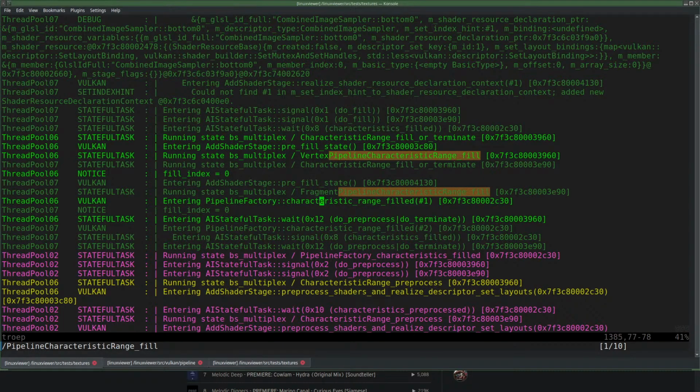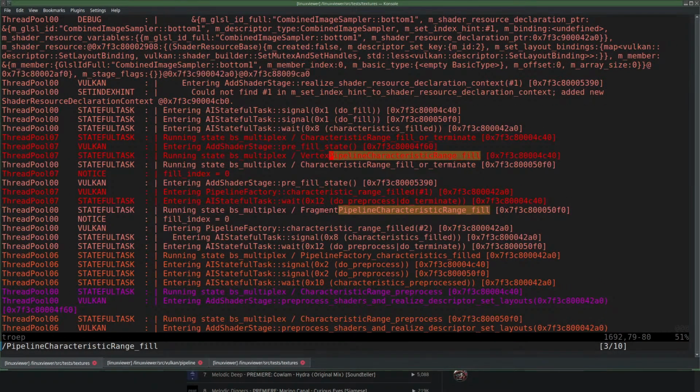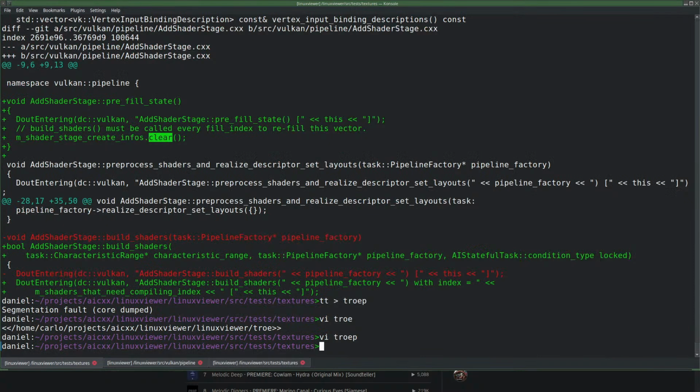Now, going to the next one. I think this is the other pipeline factory. Also both fill index. Maybe it crashes with just one pipeline factory. That would be a little bit easier to debug.